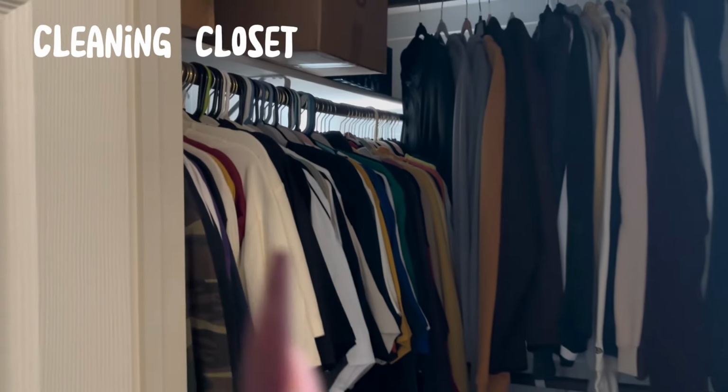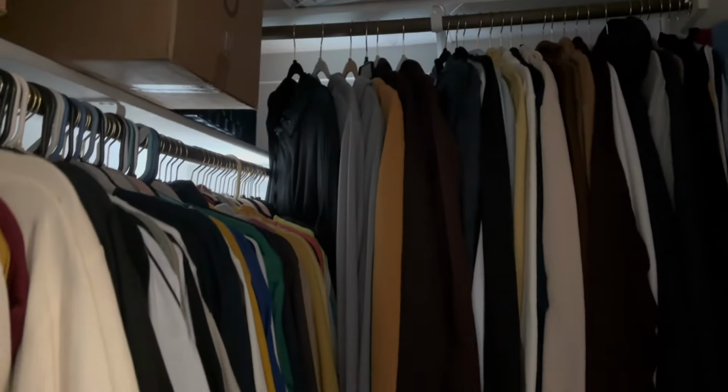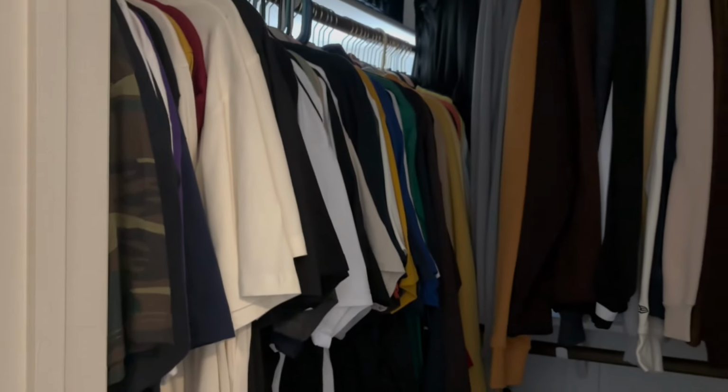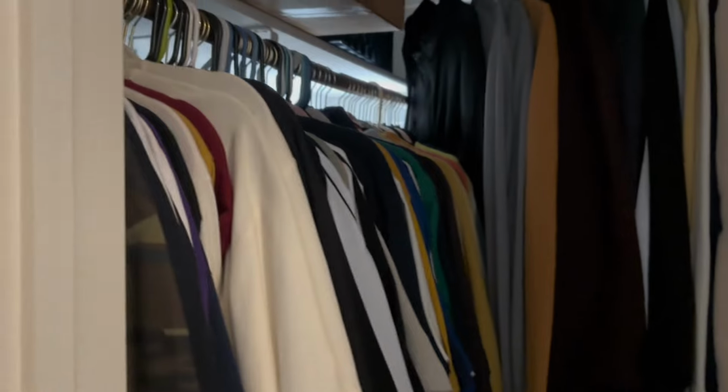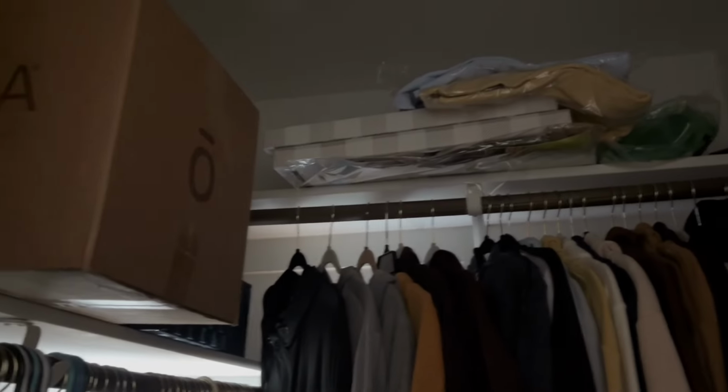So yeah. This closet has no lights, because when there was a huge storm here in Texas, the lights got cut out from the storm. So we haven't put in any lights yet, but all of this in here is my dad's clothing and all that stuff. This closet isn't that spacious, but it's also not that small. So I kind of just want to take all this out first and then do stuff. So yeah.